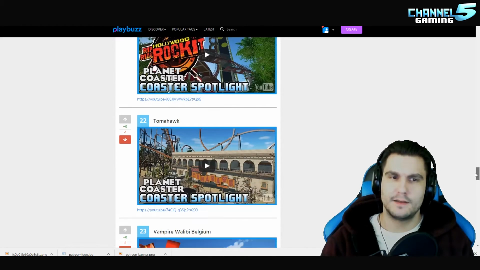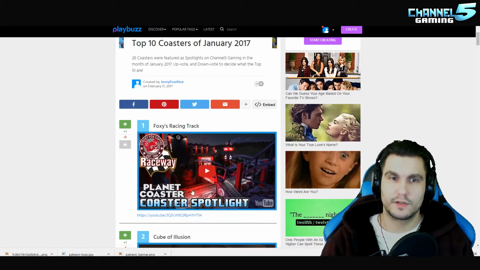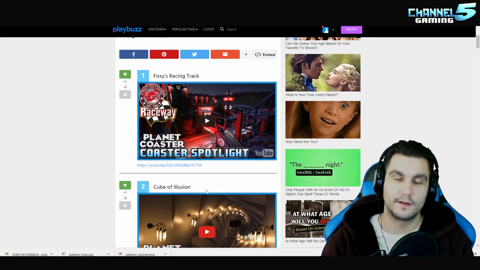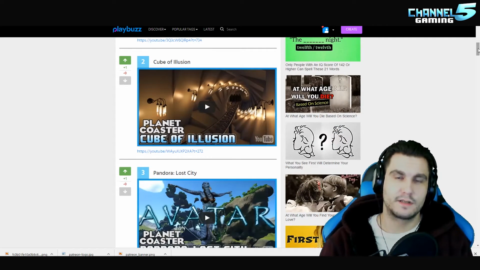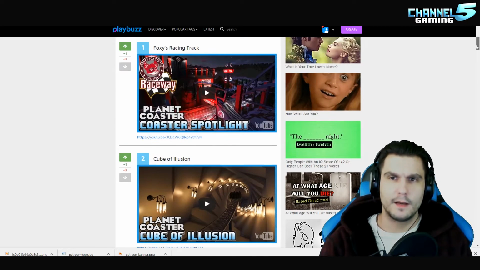You can approach this differently than I did. Say you really love Foxy's Racing and you want this one to be number one for the month. You could technically upvote this one and downvote everything else just to be sure that this gets an extra vote and the others do not. You can do whatever you want with it. Essentially, you could come in here and upvote everything, but that will just nullify your vote because everything will technically stay the same. So you have a little bit of influence and power here with this little system.